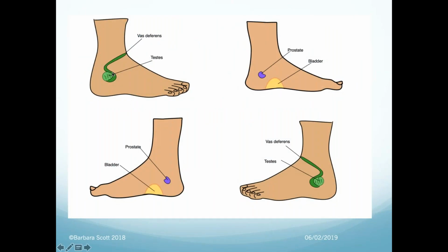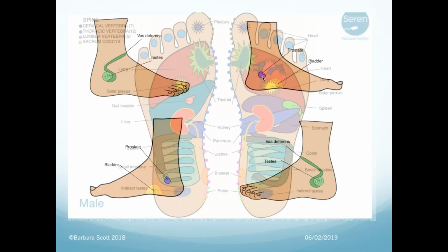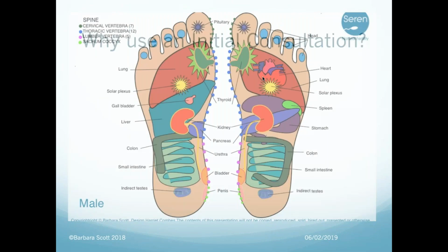Okay, and here we've got, again, our male reproductive reflex points. So we've got the testes with the seminiferous tubules, and actually dotted in there are Leydig cells, which are responsible for producing testosterone. We also look at and feel the prostate in quite minute detail, because up to 90% of the seminal fluid is produced in the prostate. If the prostate is inflamed or diseased, has an infection of some kind, that's going to impact upon the quality of the seminal fluid and in turn will damage sperm. So we really need to have a good, well-functioning prostate. So that's just another view.